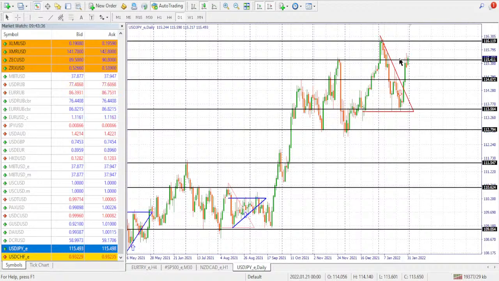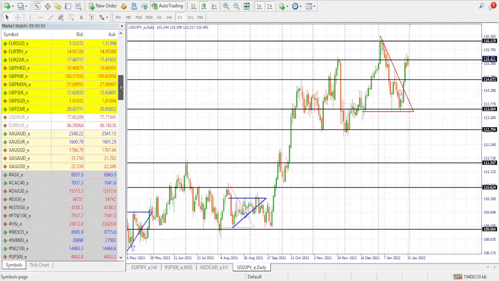So if the price does not sell off from this point, our next place to look for a sell from is actually at this point here. So if the price goes beyond the place you're supposed to sell from, which is at 116.119, then that would be the best place to look for a buy from.